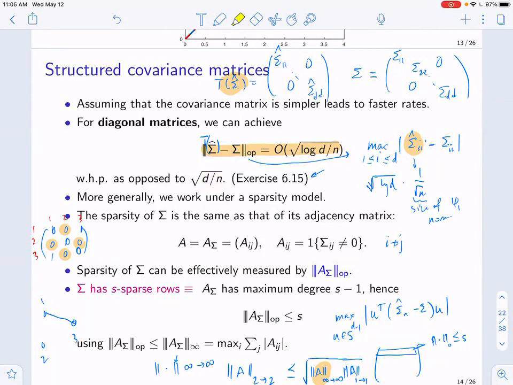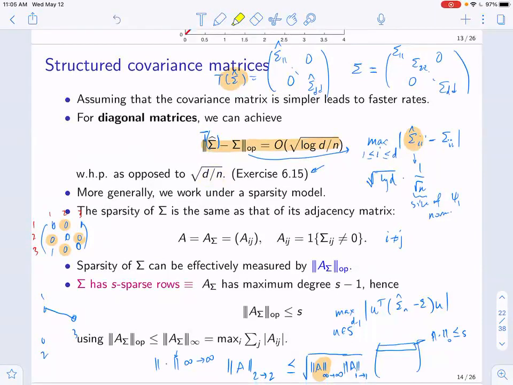And then you ask whether we could achieve something similar if we don't know the sparsity pattern. The diagonal case is not interesting, because then you wouldn't really be estimating the covariance matrices, you're just estimating a bunch of variances. You care about the case that there's genuine covariance between random variables involved, but maybe not too much or not too many of them. We can assume there is sparsity, but the sparsity pattern is not known.